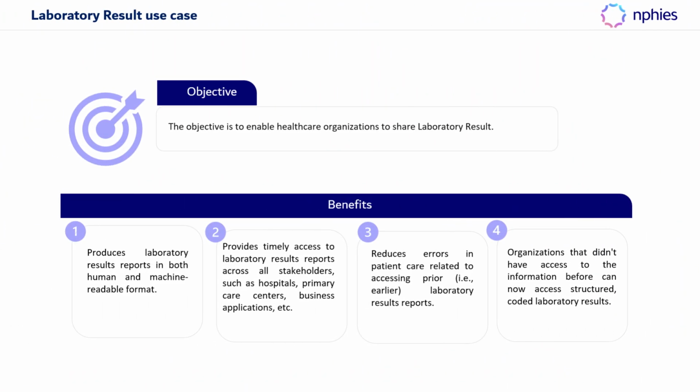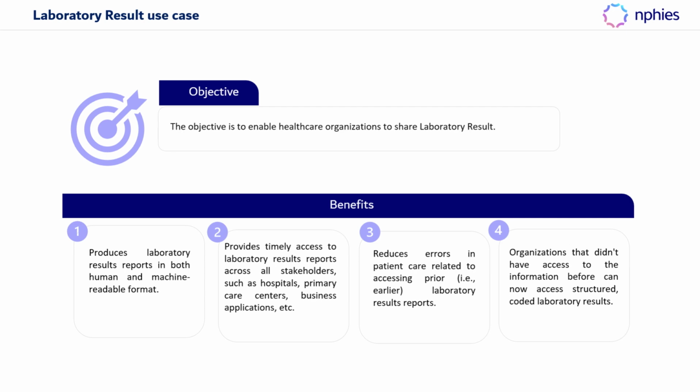Now, let's delve into the details of the laboratory results use case. The key objective of the laboratory result use case is to enable healthcare organizations to share laboratory results effectively. The benefits of this use case are: it produces laboratory result reports in both human-readable and machine-readable formats. It provides timely access to laboratory result reports across all stakeholders. It helps reduce errors in patient care by making it easier to access prior laboratory result reports. It allows organizations that previously did not have access to now access structured, coded laboratory results.